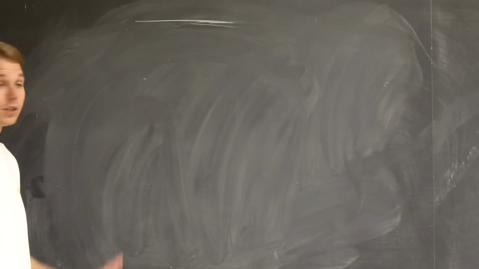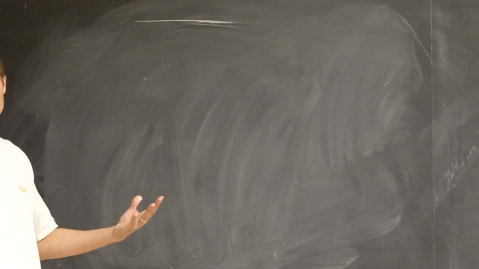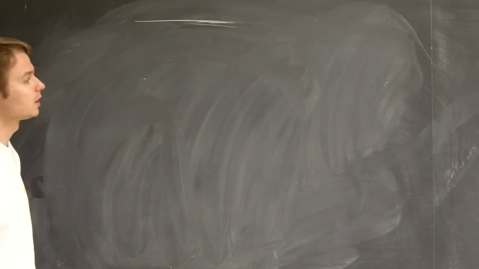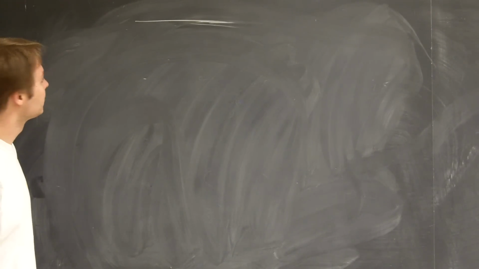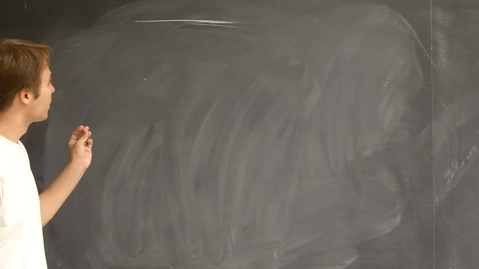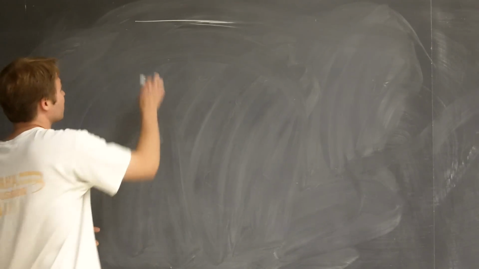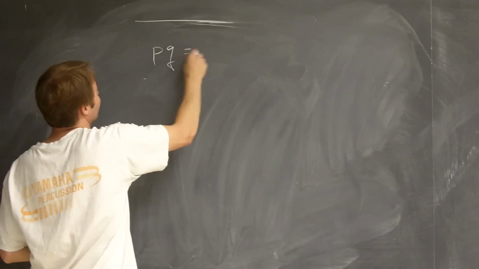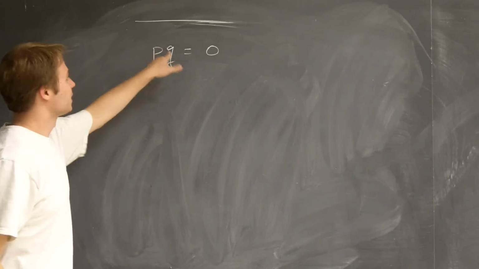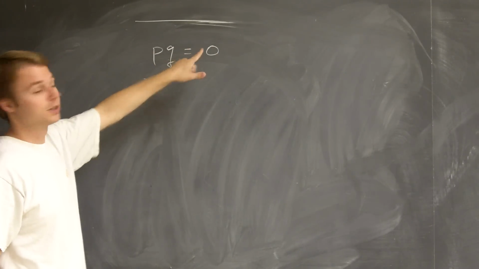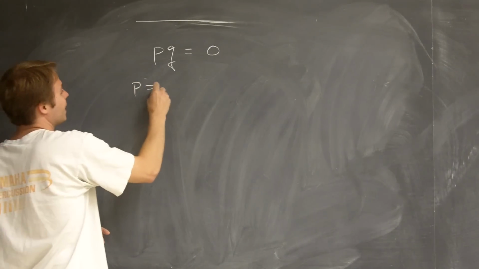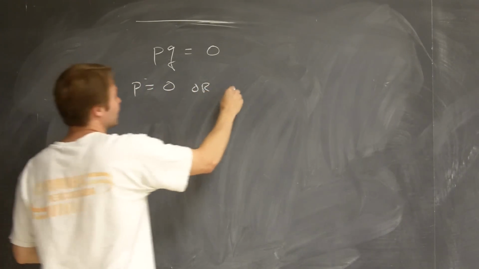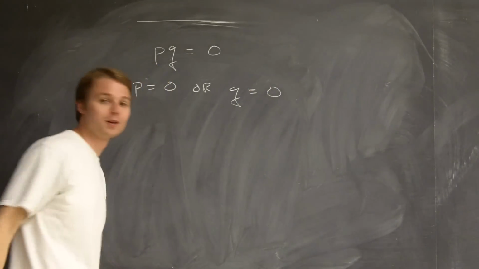Solve a few of these equations now using these factoring techniques that we've been practicing. So this is the reason that we actually need these factoring techniques. And for solving most of these equations, we're going to use this basic idea that if you have something times something and it equals 0, then that means that either one of those things is equal to 0 or they're both equal to 0, right?